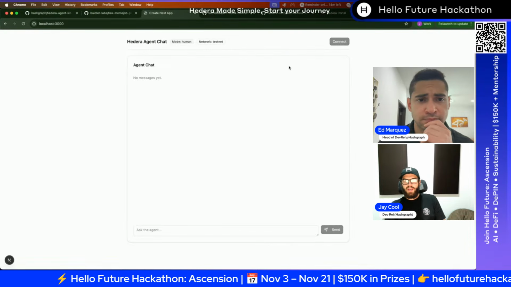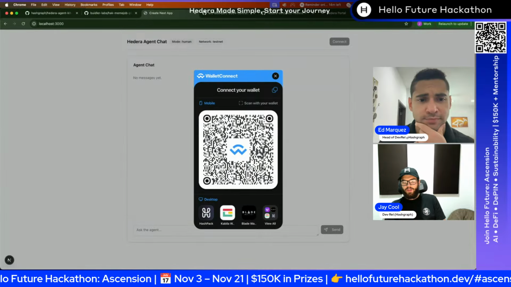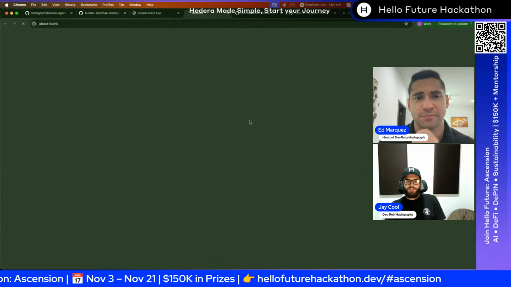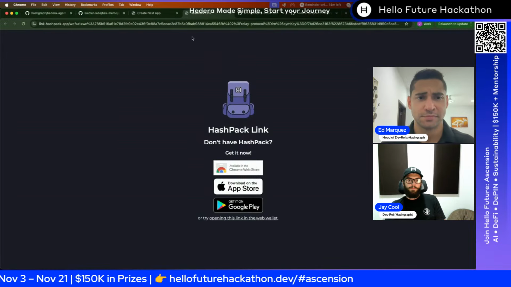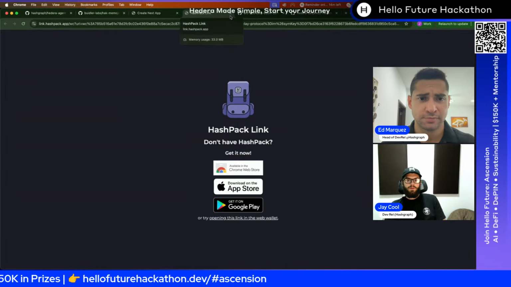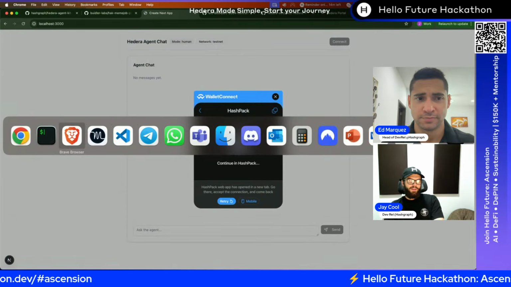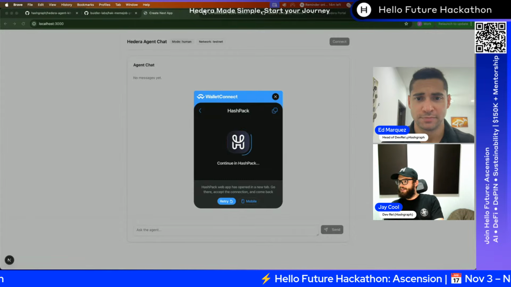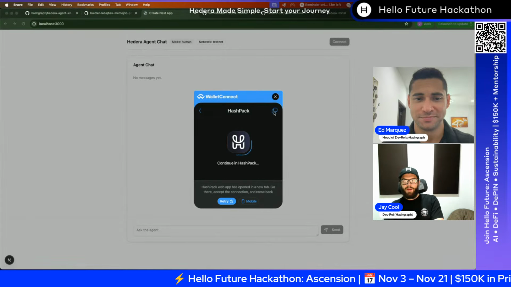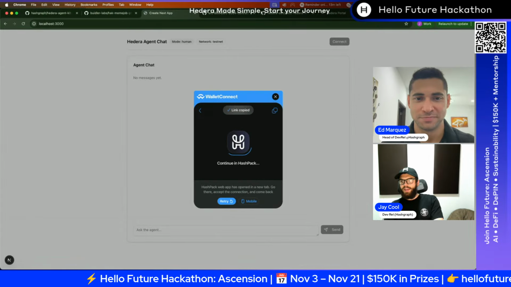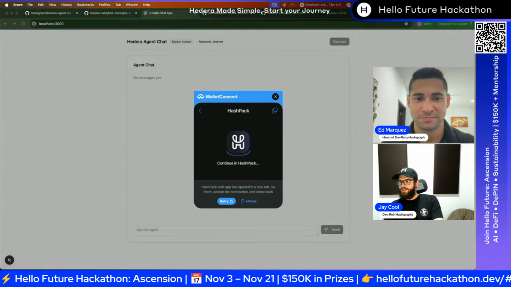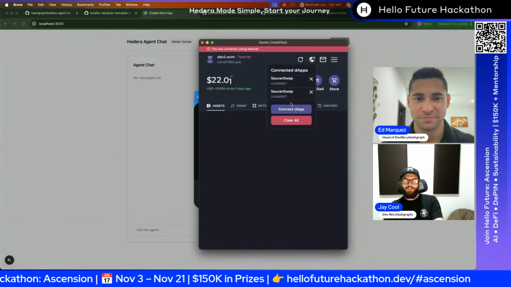So I can actually connect, and it pops up with the WalletConnect module. I'm going to use HashPack in this case. Now, this is a bit of an edge case because I've got two browsers, and my HashPack is part of my Brave browser. So I'm going to copy this link, and then if I go over to my HashPack, I can paste it in.